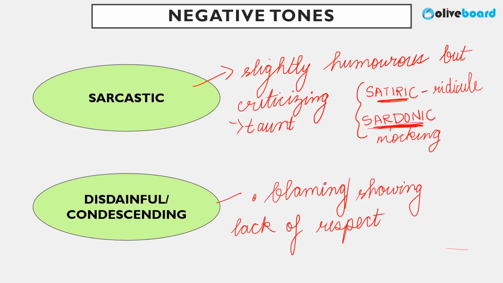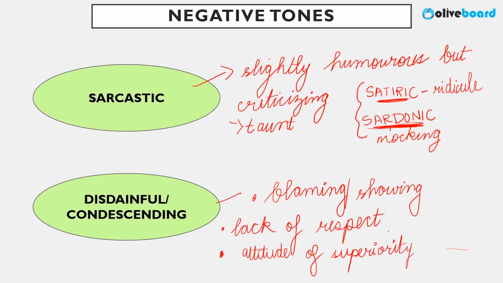okay. Lot of articles where they are criticizing but also showing, having an attitude of superiority, okay. So we are superior and what is this, right, this is a stupidity done and we are showing lack of respect towards someone, so that is condescending or disdainful. So in this particular tone, you will notice that the writer is showing an attitude of superiority or patronizing, okay, arrogance. There is attitude of superiority, some arrogance, okay.